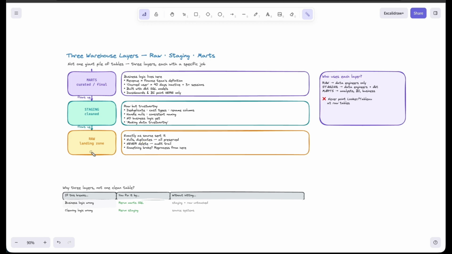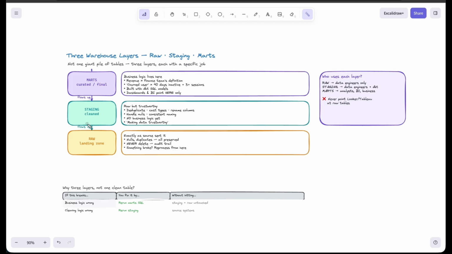The data never deletes here because we don't do any kind of operation here. We will be just storing the raw data as it is here. It's like a ground truth of the data. If something breaks anywhere, we can directly restart it from here. That's the reason we have this raw layer here. So it has the source truth of the data.